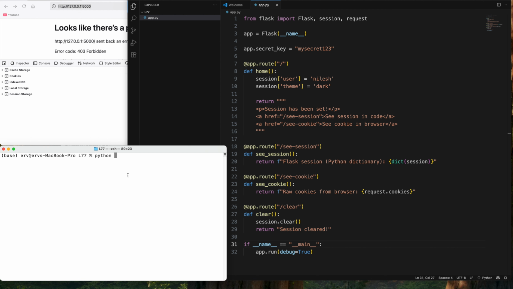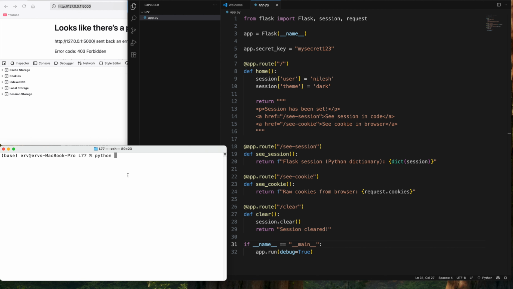and looks like this is running. So here is what we need to type in the browser or copy paste it, and that's what I already have. So I'm going to overwrite that. And when we press enter on this, you'll see a couple of things have happened. We see session has been set, the text that we have here.